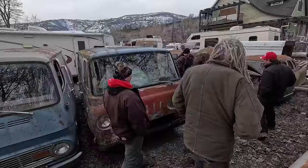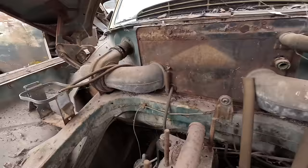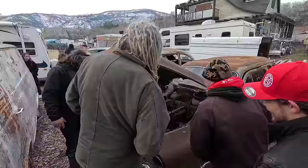It's got two blower motors for the heater. Holy. Look at that. Jeez. And they say dual control for each side is new. Yeah. Individual zone. She's too hot. He's too hot. They can change it. Switch, yeah. Here. Holy. That's cool. Rambler. Look how small the cylinders are in this thing. Holy. Look at that.